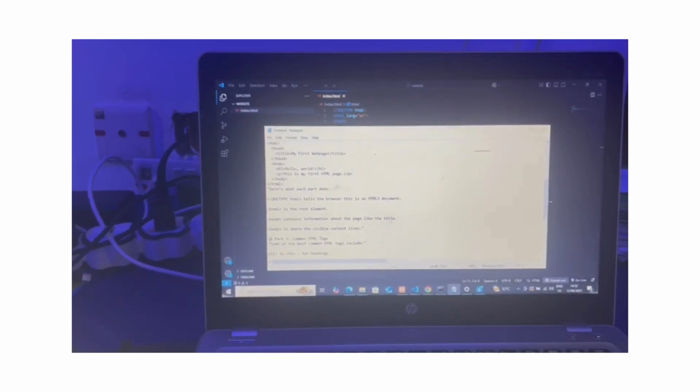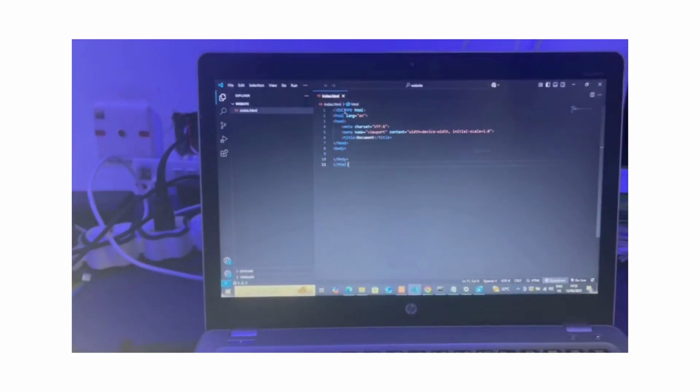Let us talk about it here. Here you see doctype html. It means that we are using HTML5. You see html, this is an open tag here, html lang en, and you see the closed tag here. Open tag here, closed tag here, and you see the head. Inside the head, you see the title of the page. We're going to talk about the main tags in our next video.